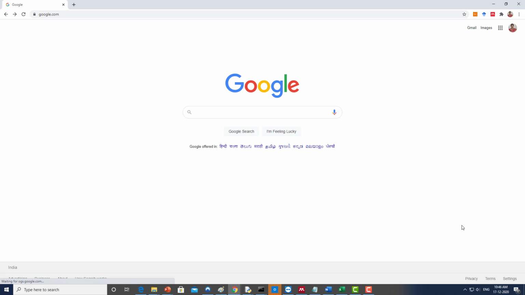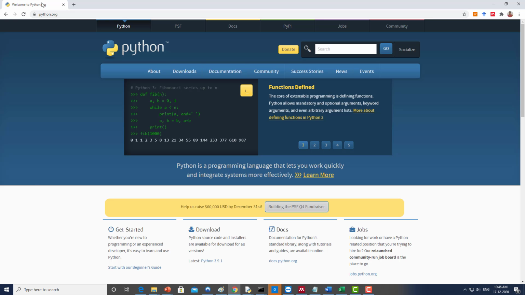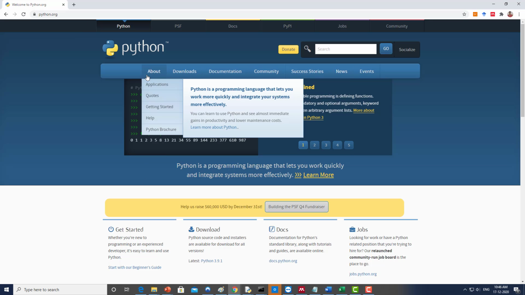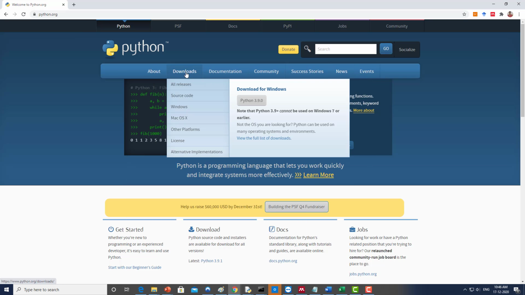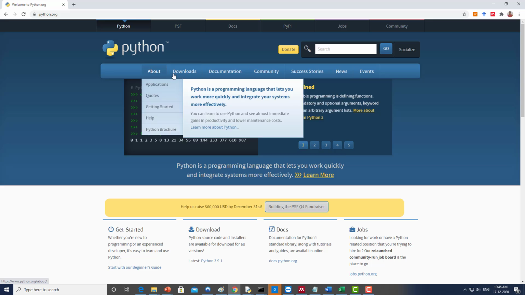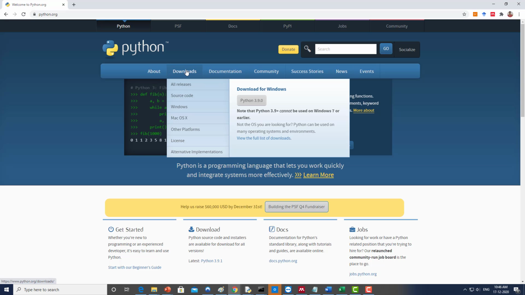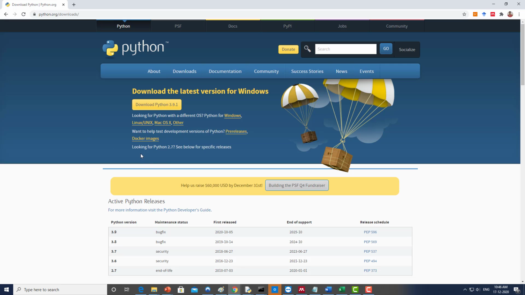So to download Python, you just go to the web browser and make sure that you have the internet connection. In the browser address bar, you open the python.org website. There you can see a list of items in the menu on top of the website itself. So there you just click on the downloads button. So click on downloads. Here you can see the software is available for different operating systems. So you just select whichever operating system you would like to install Python for.